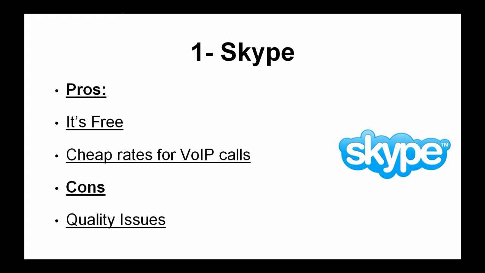The pros of Skype are that it's a free application and you just need an internet connection. Skype also offers cheap voice over IP, and what that means is that you can call a landline telephone or a mobile phone from your Skype account. US and Canada subscriptions cost $2.99 per month. Domestic pay-as-you-go plans cost 2.3 cents per minute.